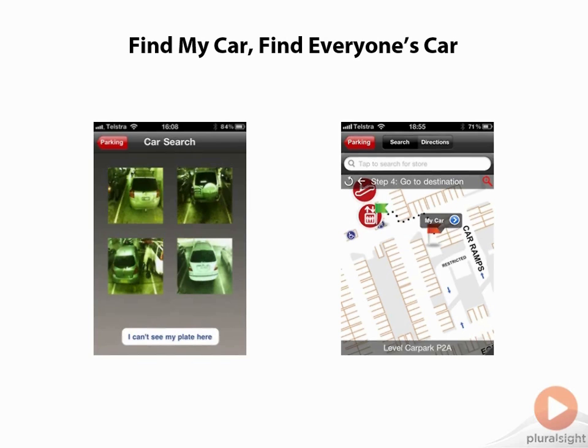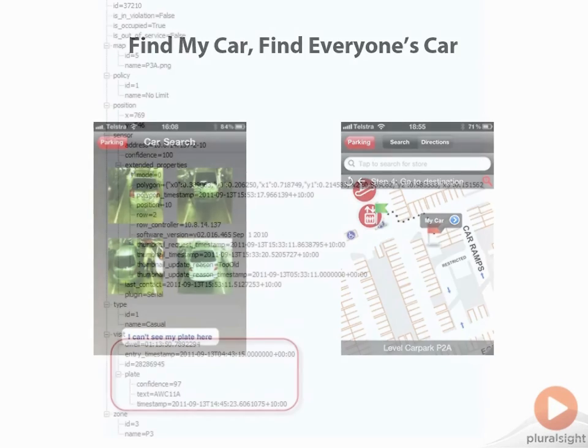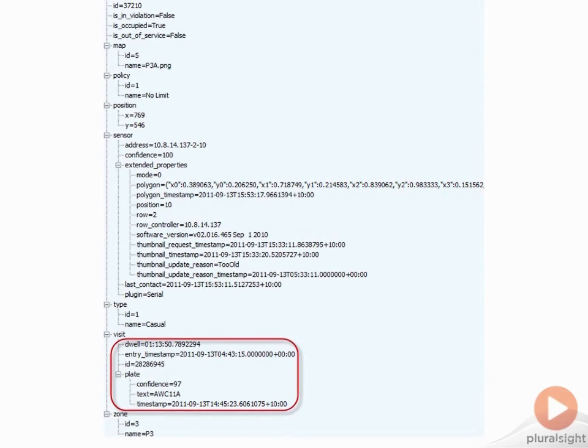Let's have a look at the JSON response when a vehicle was searched for. This is what it looks like. And you can see that there's actually quite a lot of information here. All of this is about just one vehicle.